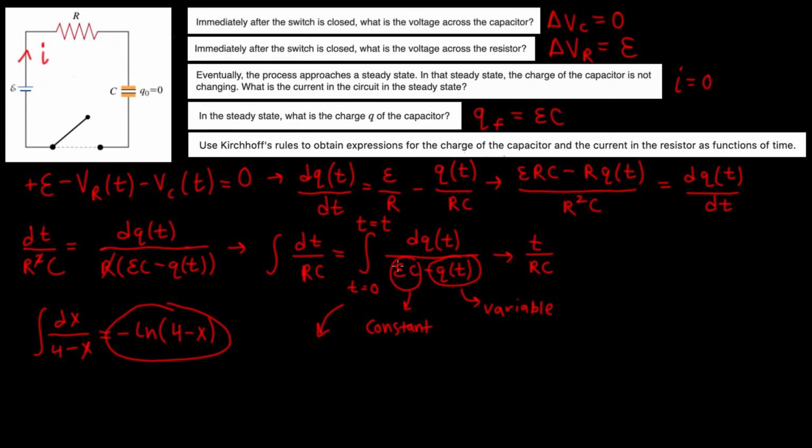And so now let's use this result to solve this entire integral right here. And we can use this result because both of these integrals are very similar in that they have a constant term and a variable term. So let's just use this result to evaluate this integral right here. So notice how in this simplified integral, the 4 represents the constant term, and the x variable represents the variable term, which is q of t. So if we just use this answer right here, we have that the negative natural log of the constant term, and the constant term is just the voltage of the battery times C, minus the variable term, and the variable term is just q of t.